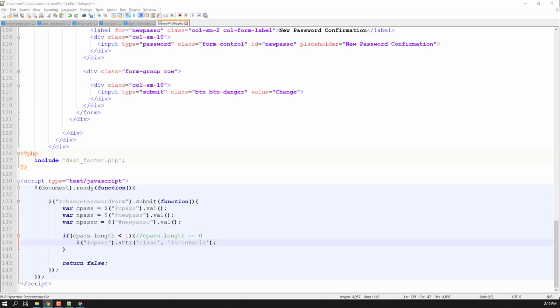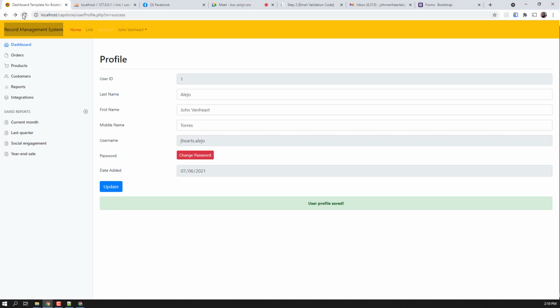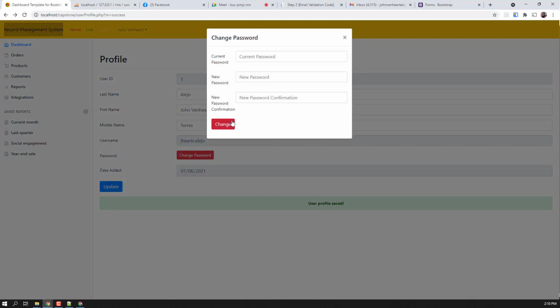For a while, I am checking it in our API documentation. It's still the same coding for attr, still the same class. So what is the error?